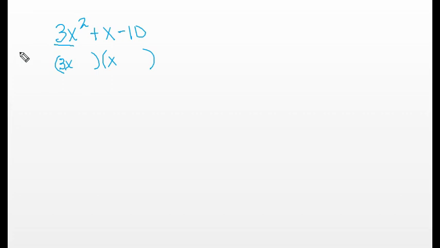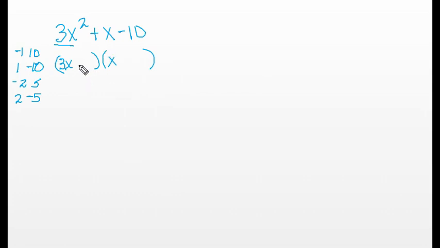So I've got 4 options. I know one has to be positive and one has to be negative, and the factors of 10 are 1 and 10 and 2 and 5. So I could multiply negative 1 times 10, or 1 times negative 10, or negative 2 times 5, or 2 times negative 5. And just because I select the correct pair, when I'm selecting the correct pair, I also need to keep in mind where I place them.